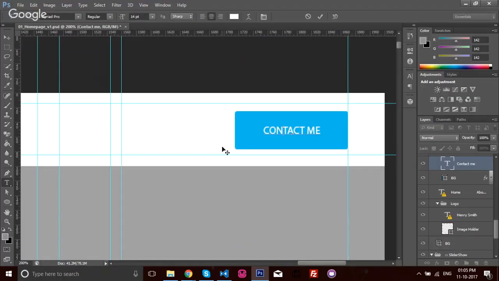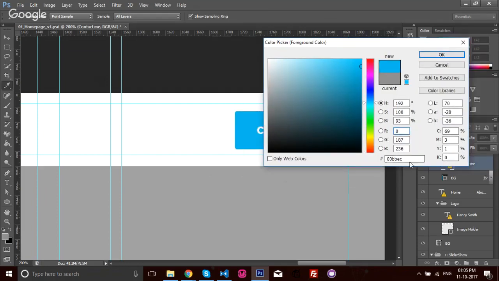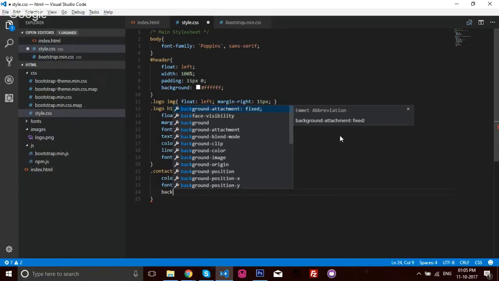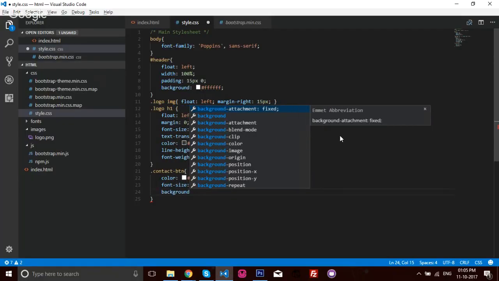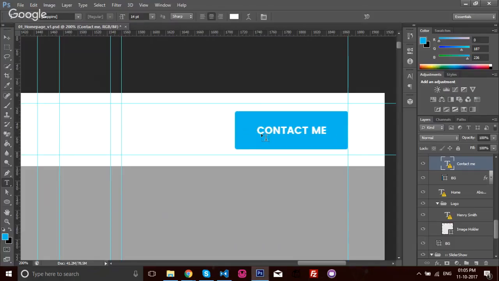Okay, font family is our main family, which is Open Sans. So we are going to use the blue color. Okay, copy this. And now the background for the button will be this color. And what we are going to do is calculate the padding of the button from the left hand side to the button. It is of 30, and here as well, 30.